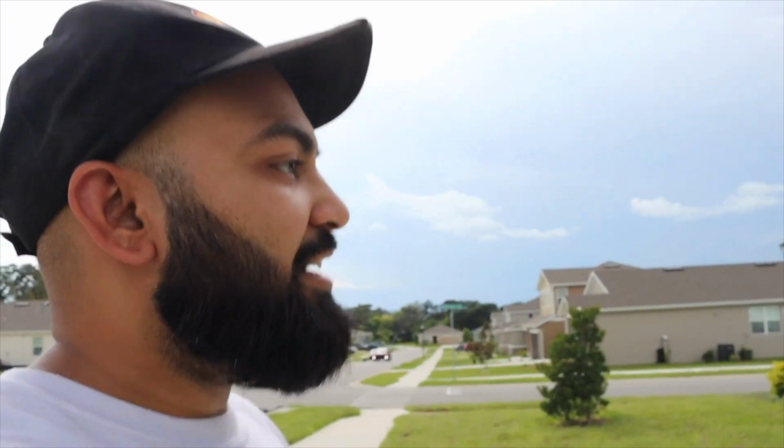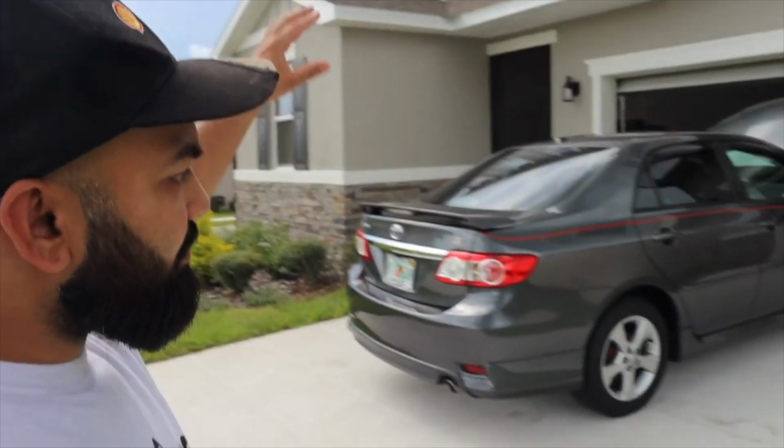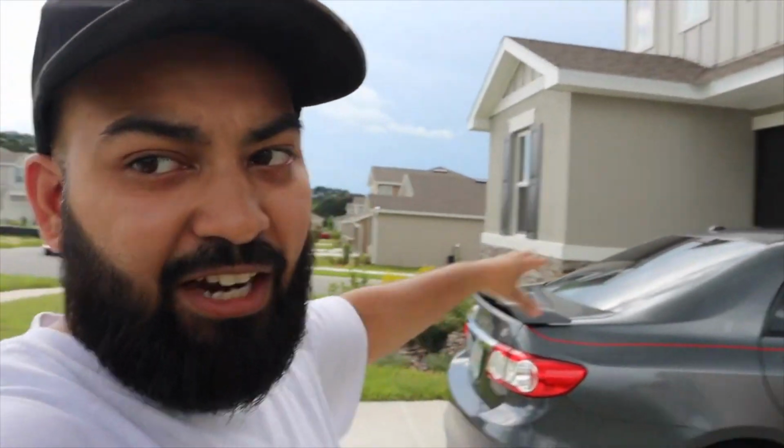So here it is, what I did. Completely quick overview. Wipe down the top of the roof, the entire car, with Florida water or holy water. Then we wiped down the inside of the entire car with Florida water or holy water of your choosing. Then after that, what you want to do is definitely take some incense, put it all inside your car, walk around the entire car, and say your prayers while you're doing it. Give the car a proper blessing.